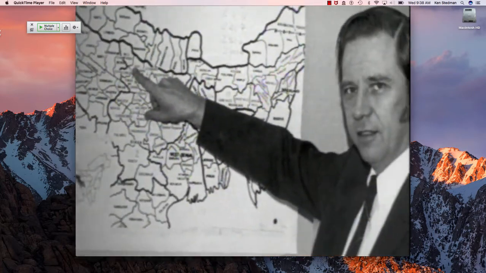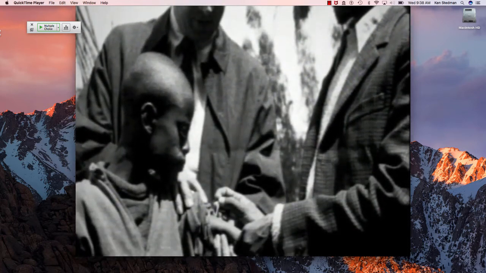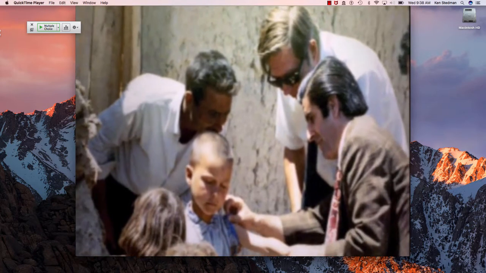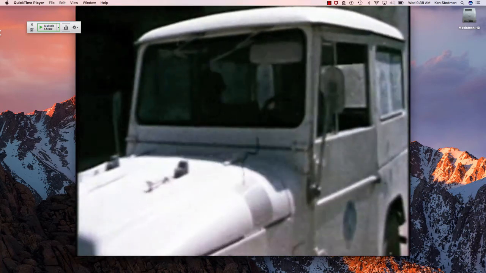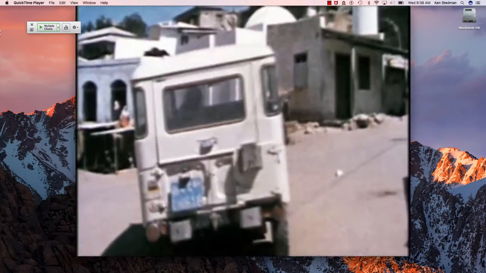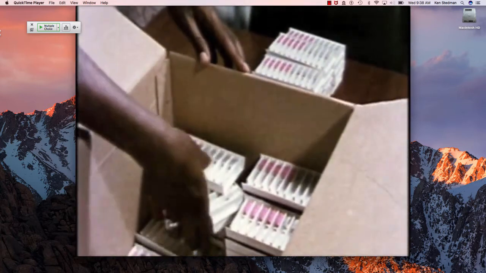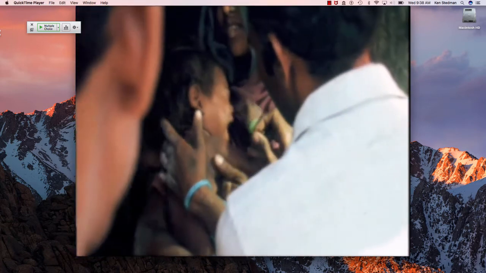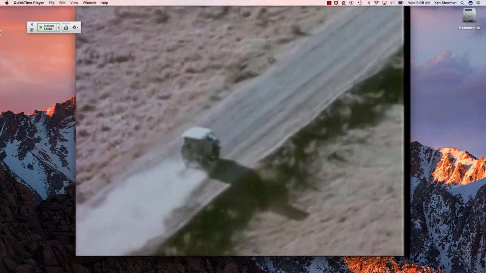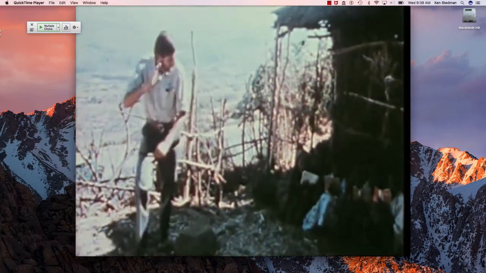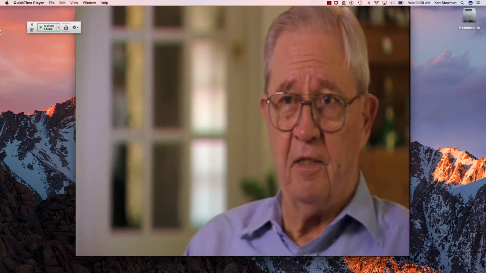In 1966, the World Health Organization selected Donald Henderson as the man to do it. He was under 40, old enough to lead, yet young enough to believe. We were engaged, if you will, in a crusade to do something that had never been done before. It could be done. When the global eradication program started, there was smallpox in 43 countries, 15 million cases a year. Vaccine was scarce, and there was never enough money. All the team had was heart. They were young, they were willing to spend incredible amounts of time in the field, they worked very hard, and let's say that they lived from the field. They were not very good at embassy cocktail parties.